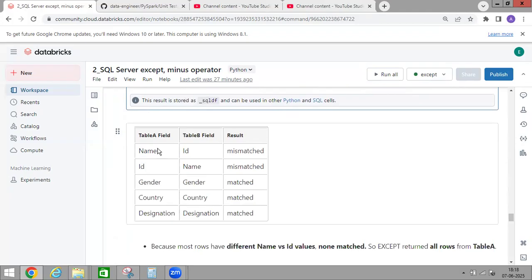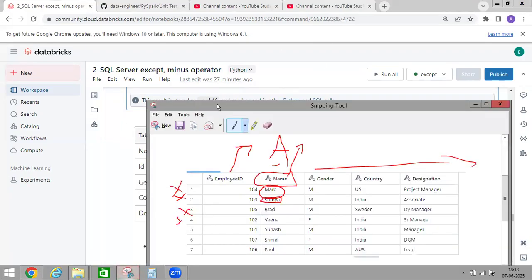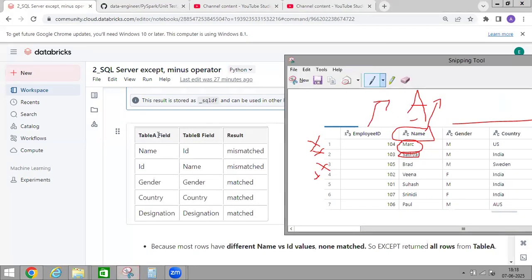See here how I explained, table A. If you take table A's field, first order is name, okay, and in table B it is employee ID. See, name and ID mismatched. Next is second, what is there? Employee ID, and from table B, name. See, columns are mismatched. Next three columns are matching.